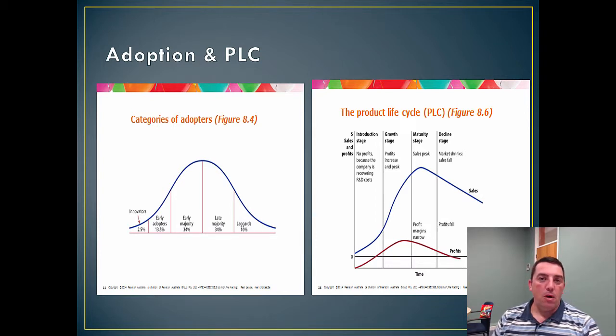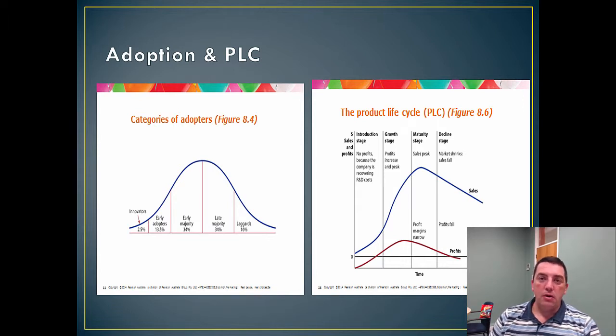Okay, so adoption and PLC, a bit more of this explained. Apart from the adoption pyramid, we have categories of adopters. When any product is launched, we have this theory based on Rogers' 1983 work, where we look at the classification of adopters. Each of us might fit into this sort of pyramid, you might call it, or into this table in some way, shape or form. So we could be an innovator, an early adopter, early majority, late majority, or a laggard. Depends upon where we fit into this categorization, and it will vary from product to product. So on one product you could be an innovator, and on something else a laggard.